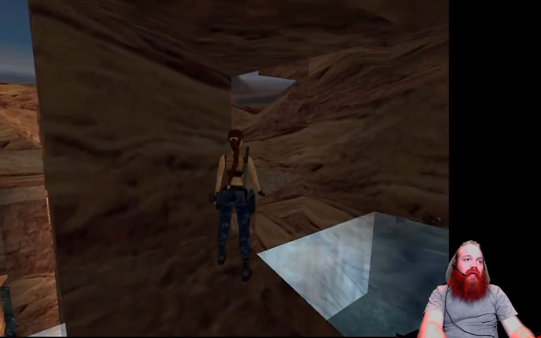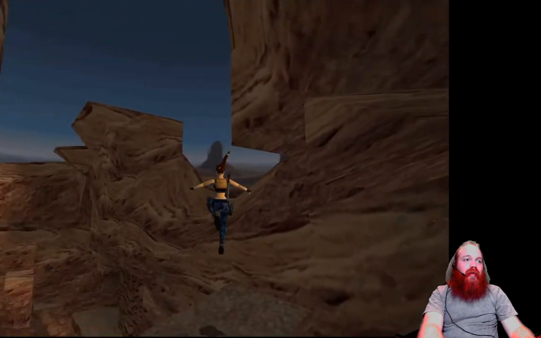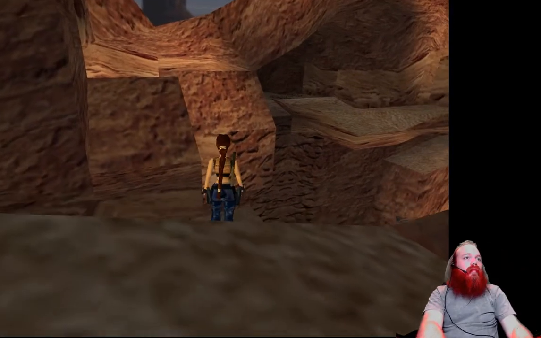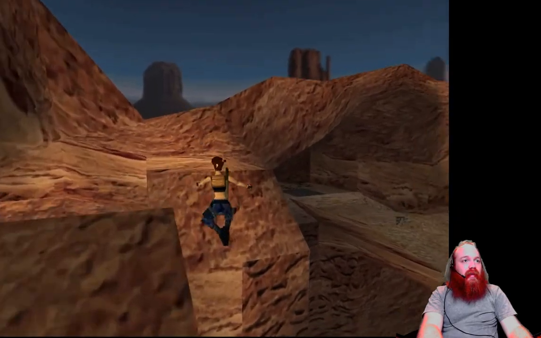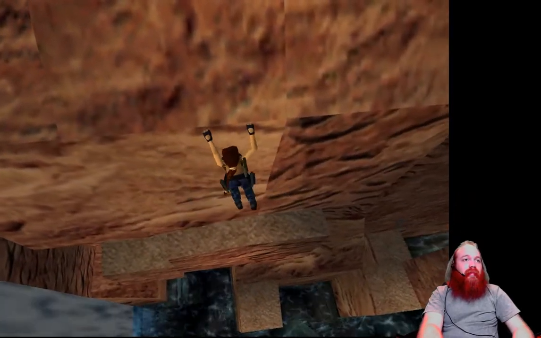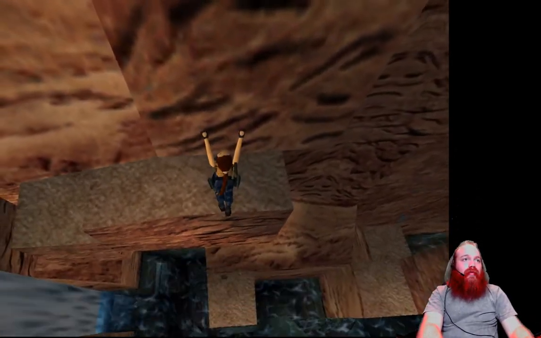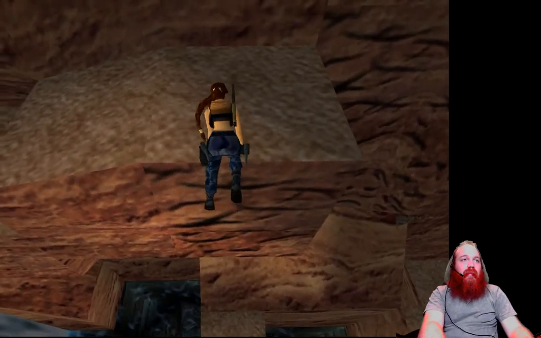Alright, so from here, Laura can jump this way, do a running jump. If Laura angles herself to the side, she can then jump and grab this. And if you see there's a lower platform down below, Laura can do the drop grab tactic. If she lets go from here, she can grab this and then climb up.